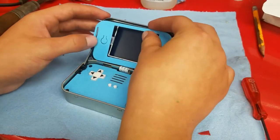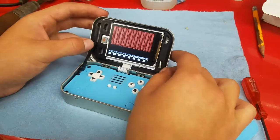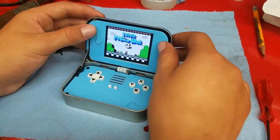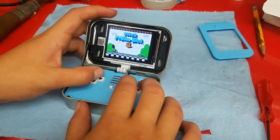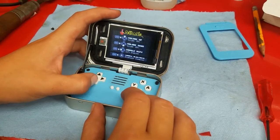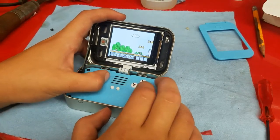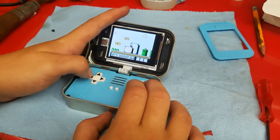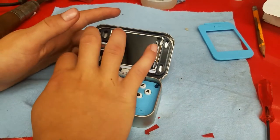Might as well put this up here, if I know how to. Let's see. No, I'll put that on later. There it is. A little finicky, but the button for some reason is very finicky. The D-pad, but it's okay. Yep, okay. So it works fine.